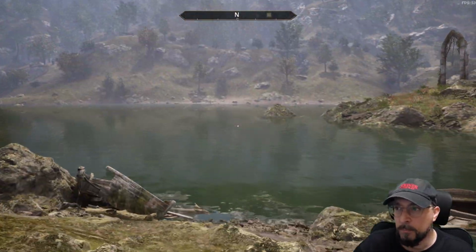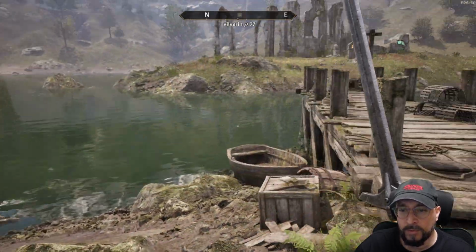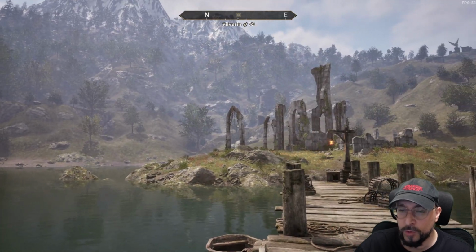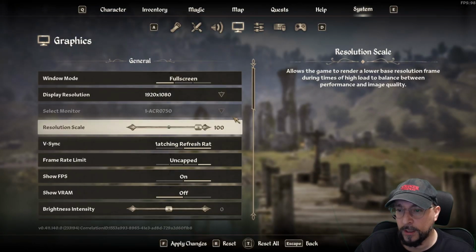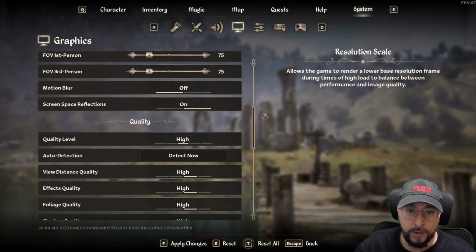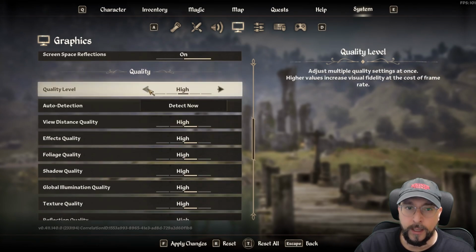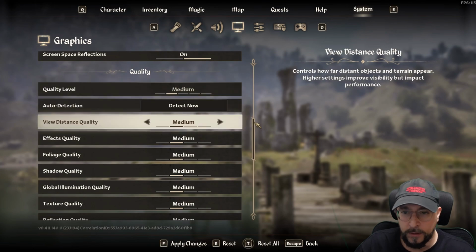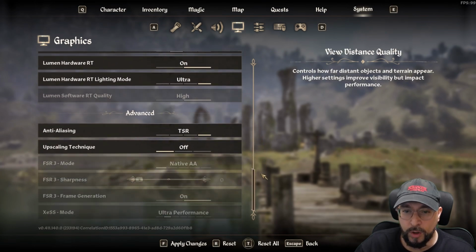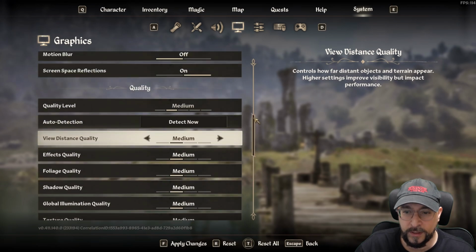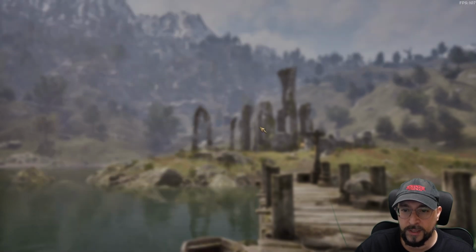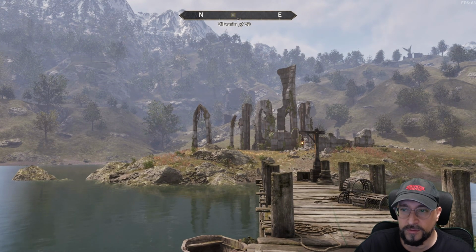So we have a bump in performance over here. As you can see, it's around 52, 53 FPS on average, and it's still looking really, really good. And the RT is basically the same. We didn't change that setting. We're gonna go with medium settings, as you can see over here, and I'm going to confirm again up top that the resolution scale is gonna be at 100%, and we're gonna apply those settings.